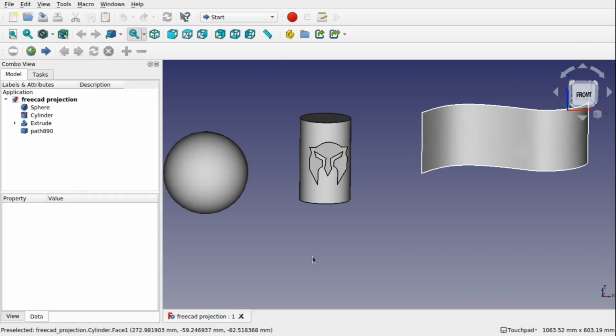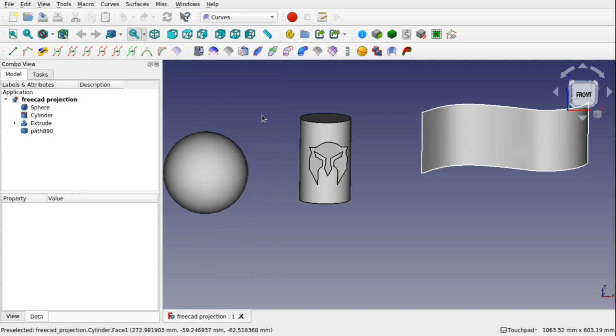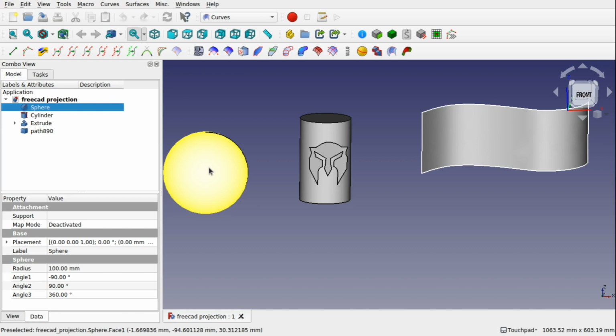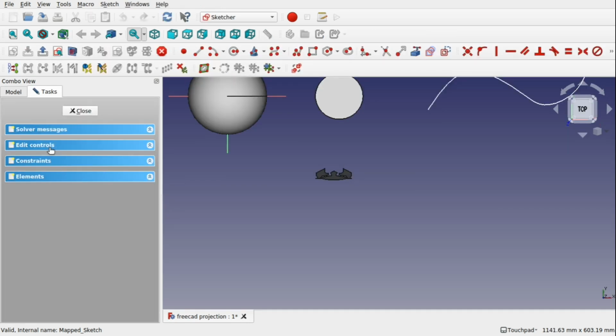So the last projection method we're going to be using is again in the curves workbench, and we're going to be looking at creating a sketch on a curved surface, so map a sketch to a curved surface. This works by selecting one of the shapes. Let's take this shape here, and it will unmap this shape into 2D space, and you'll get different results depending on what shape you're using. So for instance, a sphere, it's going to unmap the sketch. So we've got the sketch here, and you can see it's got a map sketch. If we double click on that, it'll unmap it into 2D space.